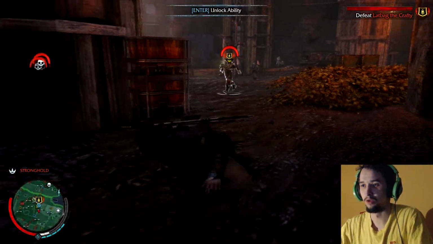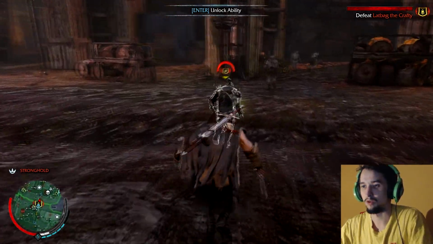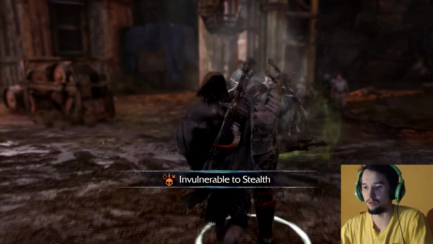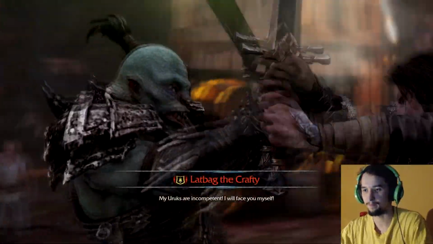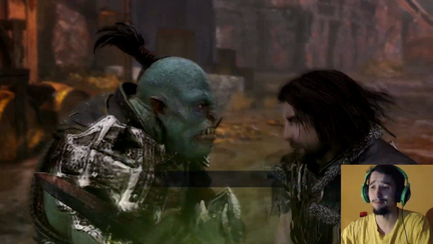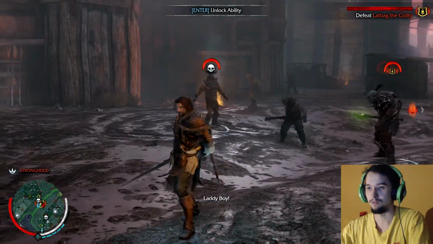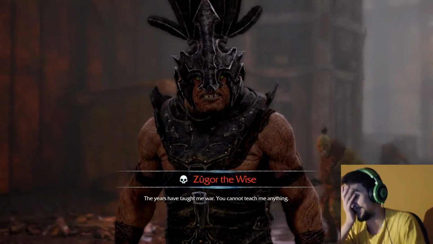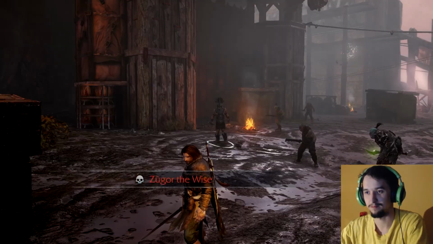Oh, hello. Someone's sneaking about. Do I look like I care? Now, come in when you say something. Well. Soon, manful. My Uruks are incompetent. I will face you, my son. My Uruks are incompetent. Right, man, Jesus. Bloody boy. The years another have captain. Gotten war. You cannot teach me anything.